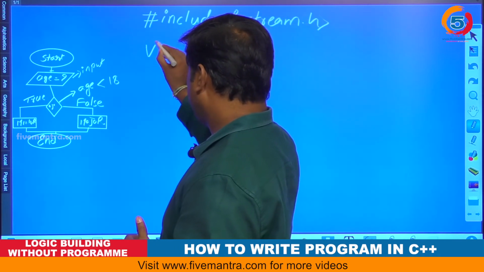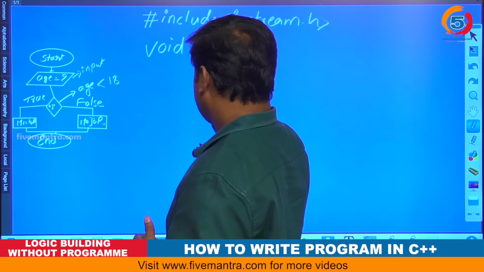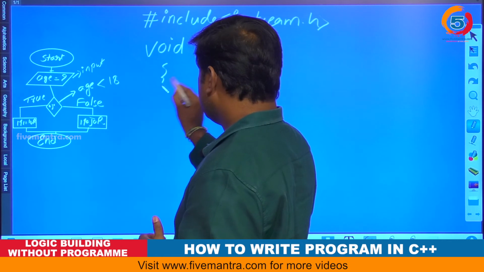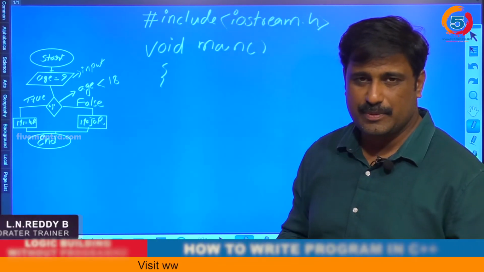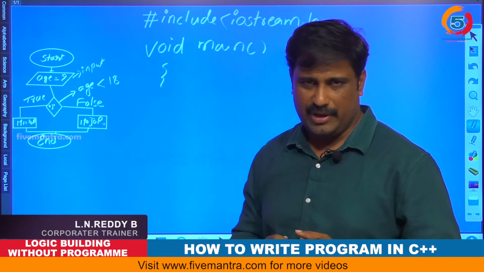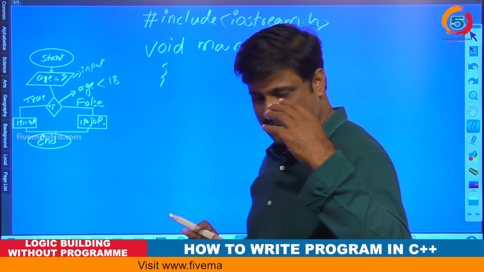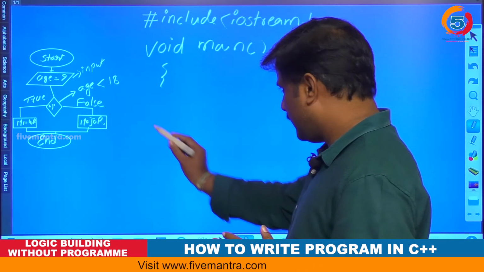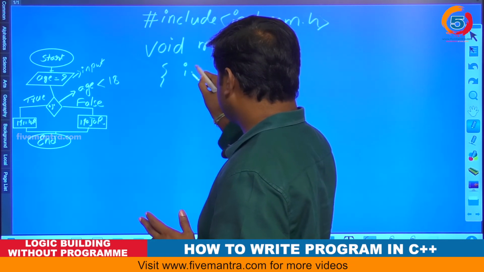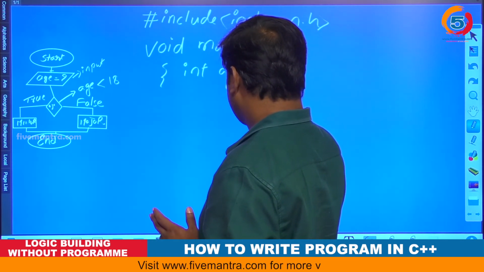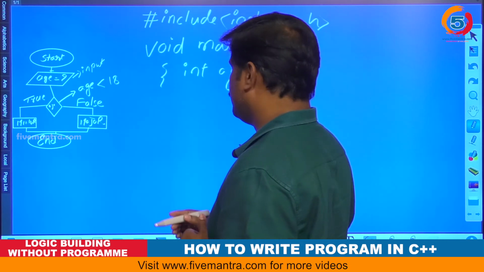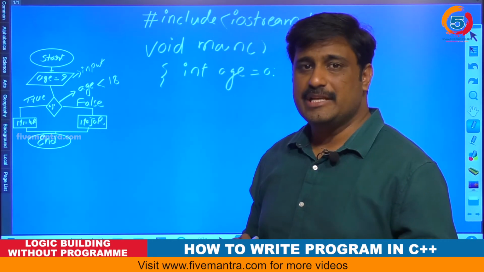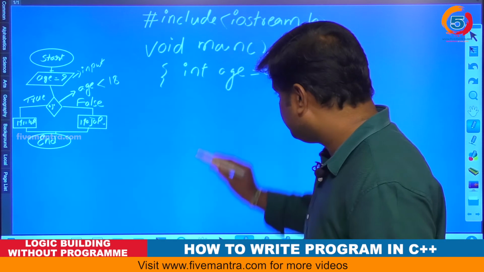Next, void main is a very important one. Void main, because main has a return type in the C language, that is an integer one, but in C++ it is void. Main is not written anything. Okay, and this main function will be invoked by the operating system. That concept we will discuss in detail in the C++ class, right? First of all, what I need is one integer, the name is age, and I am initializing it to 0. Why? Because C and C++ have no automatic memory management. First, you must initialize with default values. That is the best practice.